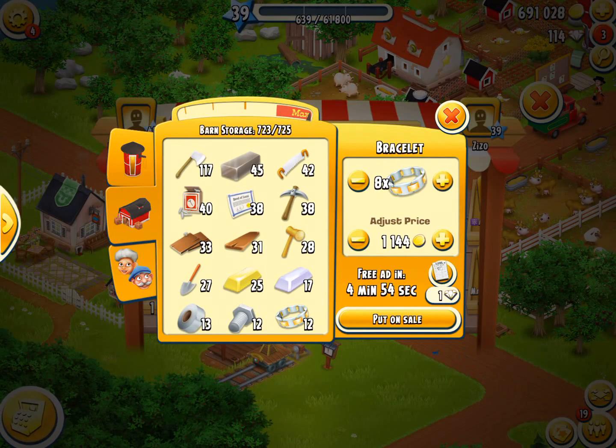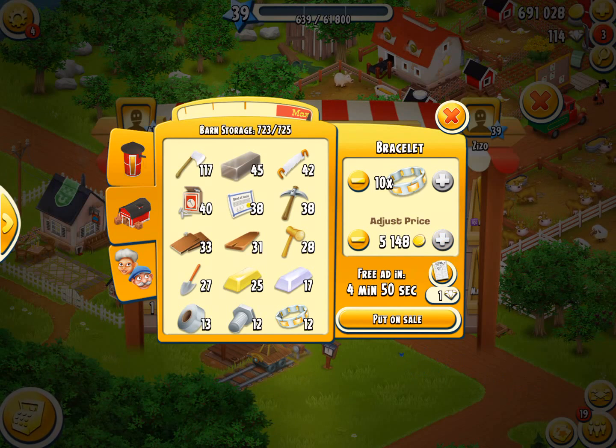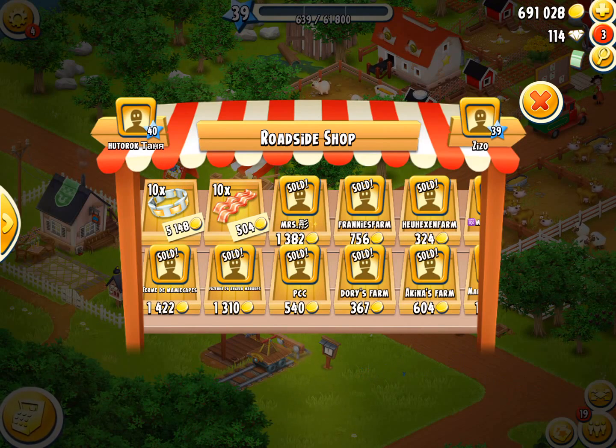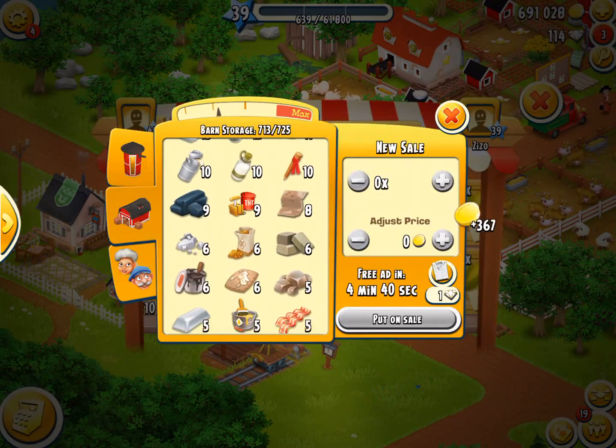Right, let's sell off 10 bracelets. People will be very happy to get these. Very, very happy. Someone will be like, oh, yay! Because I don't need bracelets. So, there you go, there's 10 of them. That's 5,000 coins. There's a lot of coins. So yeah, I'll get a bit of profit from selling them off.